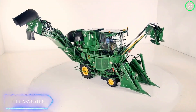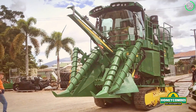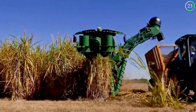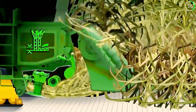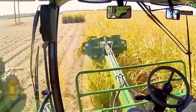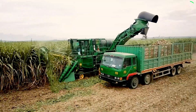The John Deere TH Sugarcane Harvester is a formidable machine built to effectively handle massive amounts of sugarcane. With its large capacity, this harvester can quickly handle large sugarcane fields. It features sturdy cutting mechanisms, effective cleaning systems, and real-time monitoring, which maximizes production and reduces waste, improving farming efficiency. In essence, the John Deere TH guarantees excellent production and quality.